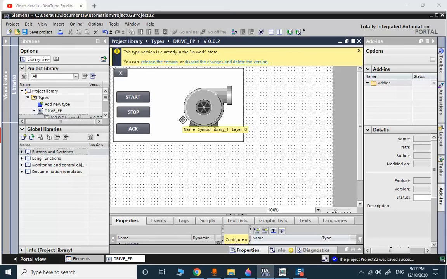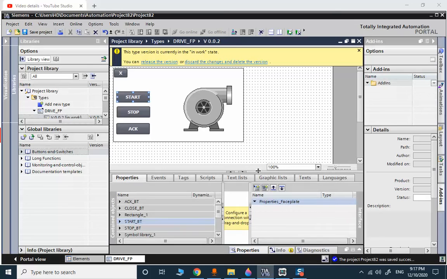In this editor, we can create some properties for the faceplate. For the properties, we can create a category. This is the category for main elements.